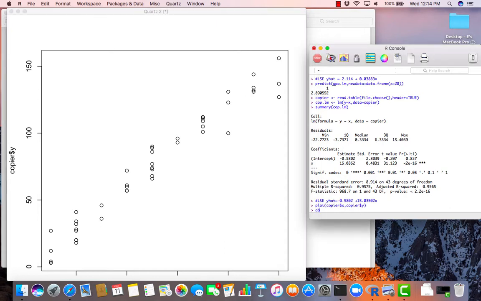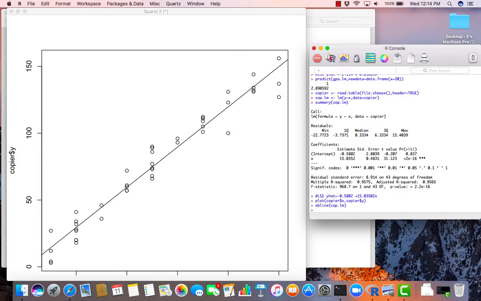To put the line on, you're just going to use a function called abline, and you use the object, the lm object. Before you can say miniature schnauzer, you have it.